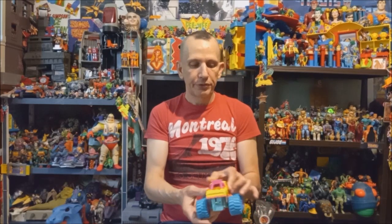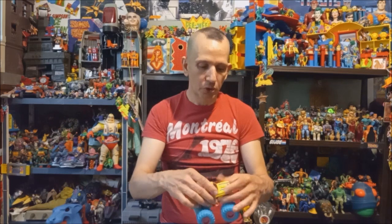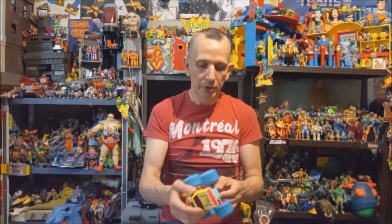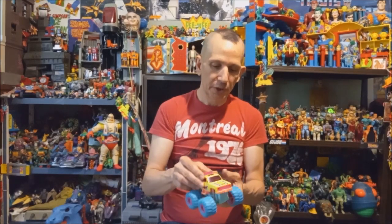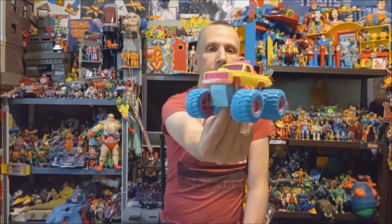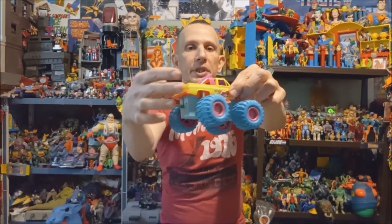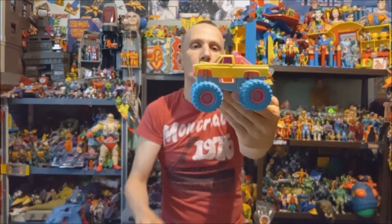All right, and so next I have this really cool, pretty rare monster truck made by a company called YCT. And it was in the late 80s, early 90s. They made a bunch of these crazy looking monster trucks, and this thing was not working. I took it completely apart and got it working again. And this is the Tropical Runner in the series, and I just really liked it because of the crazy, wild, bright neon colors. And like that's totally a trademark of the late 80s, early 90s, the fluorescent yellow and green and the pink and the blue.